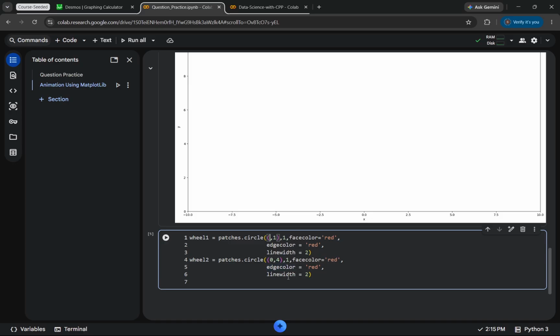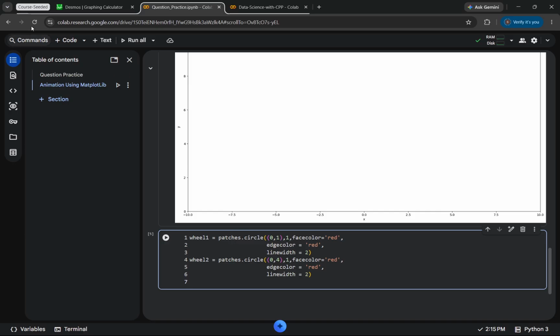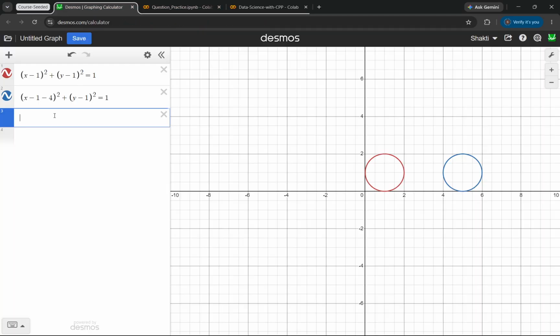You can obviously change your center from here to here, but it will be like calculating too much for a simple thing. So let's keep this 0 only for now. So we have this, and obviously we are going to have your next things, which are going to be your line and all. So let me first create it over here. We have this wheel over here, 2 wheels. Then we can have a rectangle directly above that wheel. So let's draw that as well.